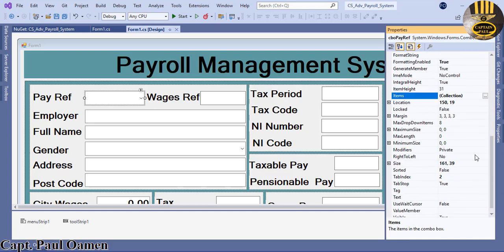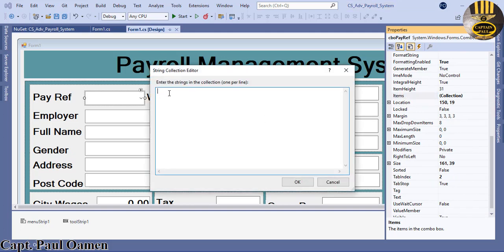You see right here where we have items, drop that down. So the very first item in there, if you guys can still recall, in my resets, that is supposed to be selected index 0, so that is going to be empty.